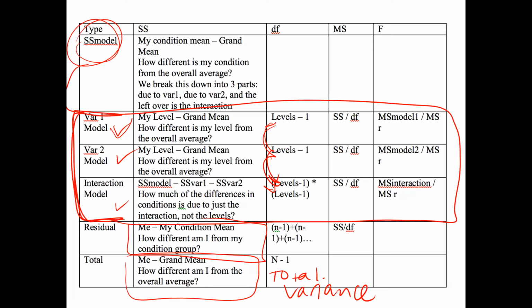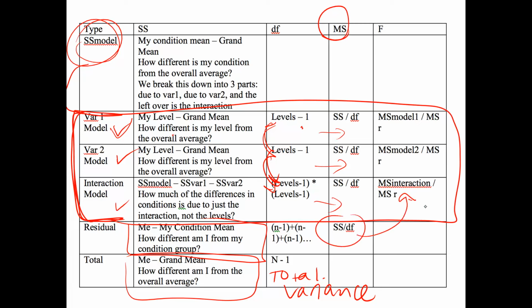And then the only thing that I don't have covered really in my slides is the rest of the table, because this table is so similar to the other tables that we've talked about. But mean squares is calculated by dividing across. So sum of squares divided by degrees of freedom, going this way. So it divides going across. And then F is my mean square model always over mean square residual.